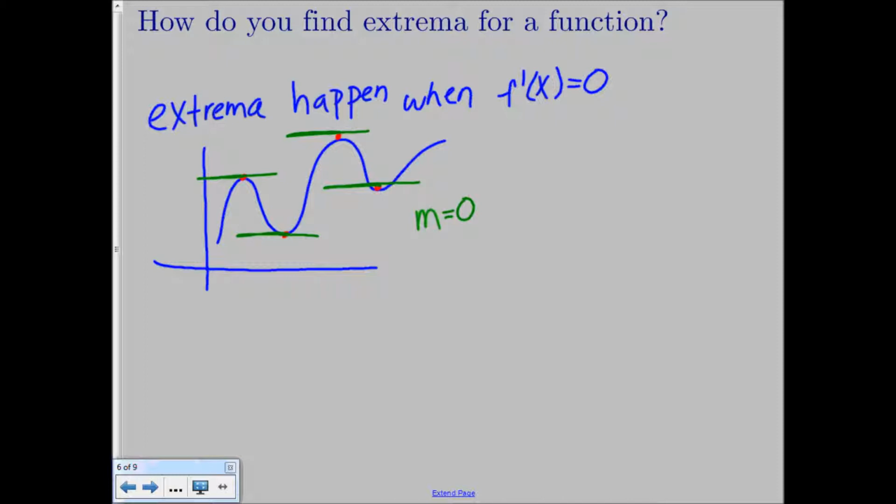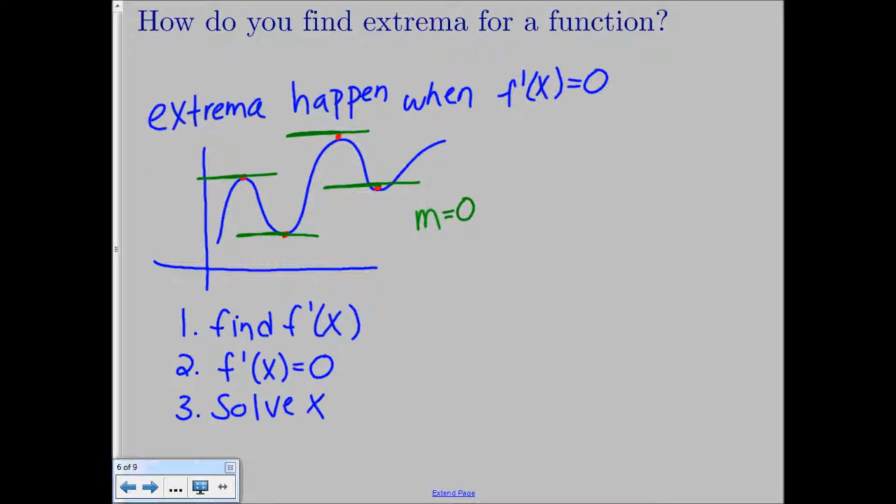So that means that we're going to have an extrema point there, possibly. And what we really want to be careful of when we're testing for extrema is that we call these critical points. So in order to find extrema for a function, you're going to take your derivative, set it equal to 0, and solve for x. So our steps here are going to be to find f prime of x, set it equal to 0, so do f prime of x is equal to 0. Then our third step is going to be to solve for x. So find out what x values give you that point. And these x values, we call them critical points. They're called critical points because it means something is happening there at that point of the function that we probably need to examine a bit closer to see what's going on.